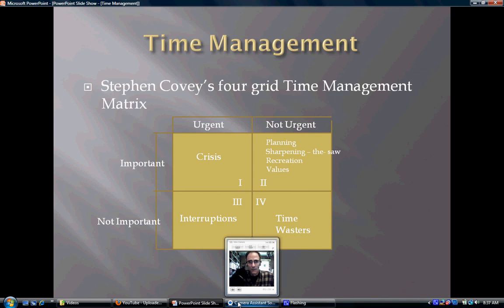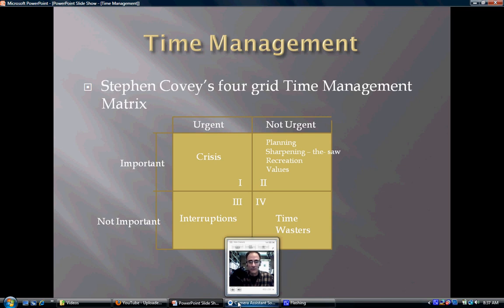Now, the three-part time management system had two main flaws. The first flaw was that it did not incorporate your value system. Right away, Stephen Covey incorporates the value system simply by putting the values into quadrant 2. So we plan time in for those things we value. But as it stands right now, it's just a description.